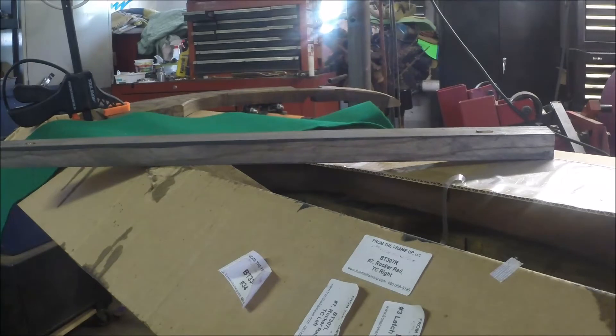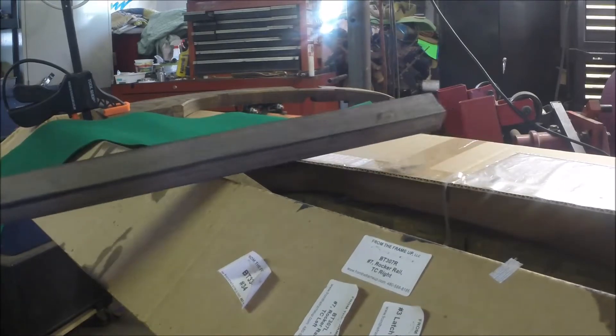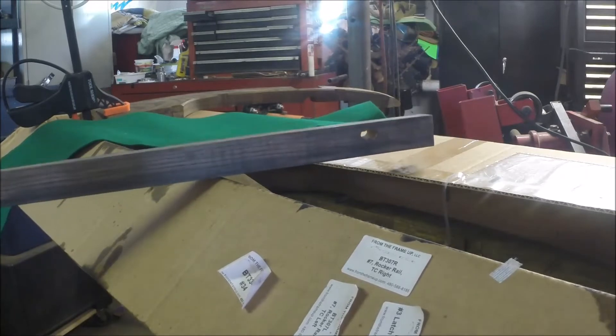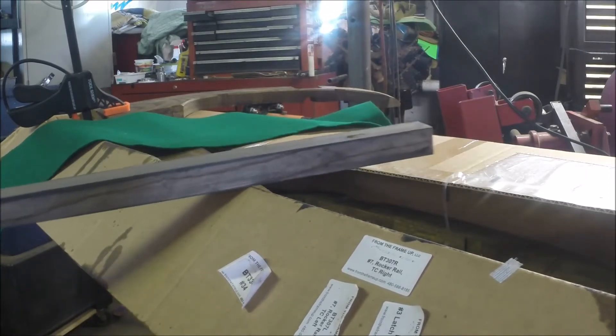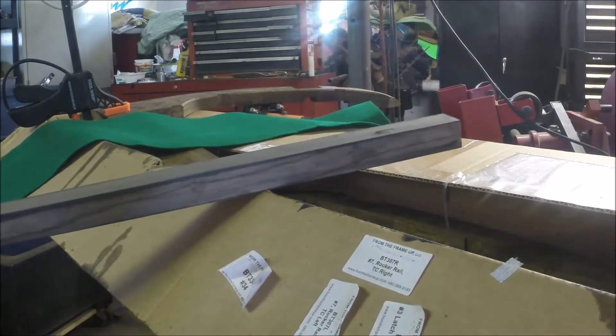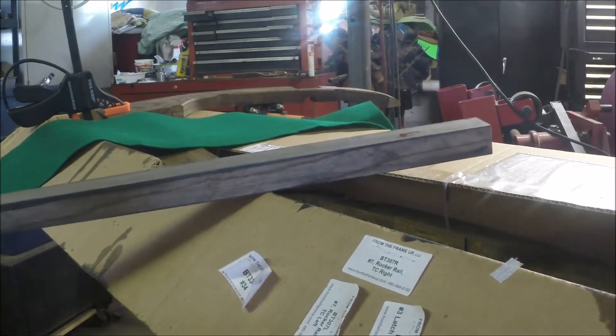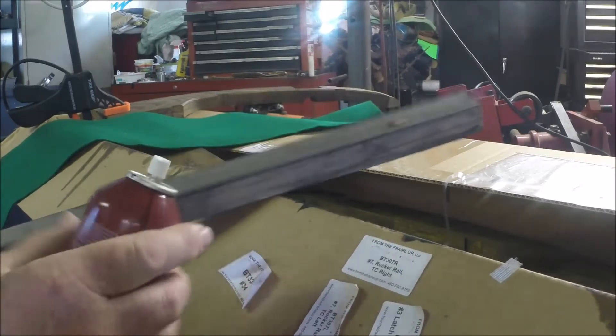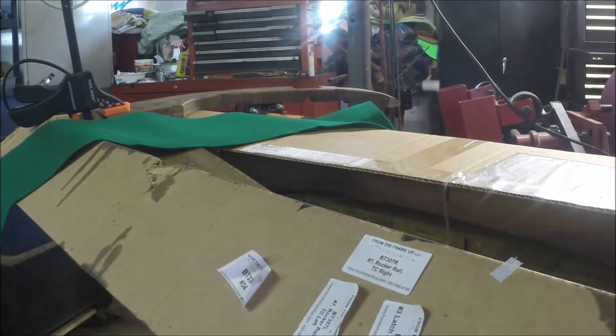We've got our bottom board for our side screen curtain box and we're going to glue a little felt onto it. I'm only going to do the top and the outer edge — not the bottom or the side that goes up against the metal pan. First we're going to spray some multi-purpose adhesive on there to get it a little sticky.